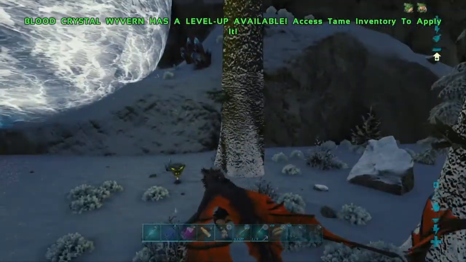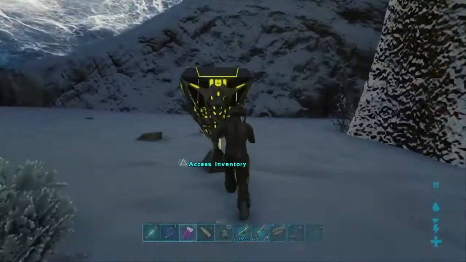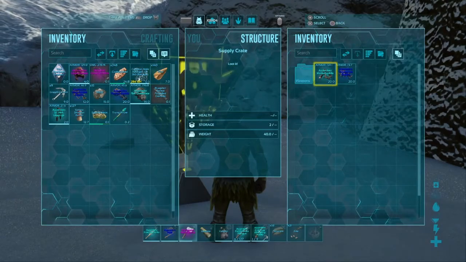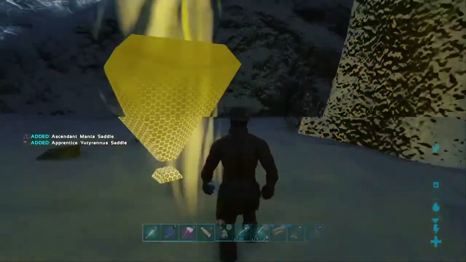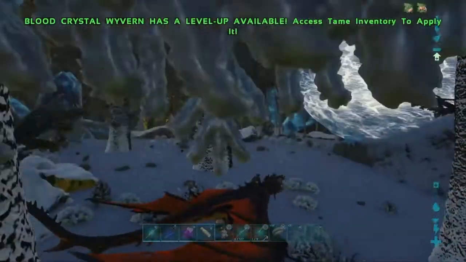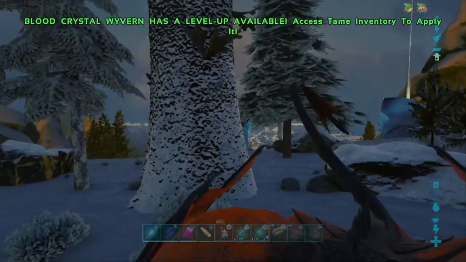It's pretty cool. You get yellow ones and red ones. I've never seen any other colour. They're not always grey, as you can see. But yeah, I'll take that. A Yuti saddle's not too bad. And this next one's a little bit further away.